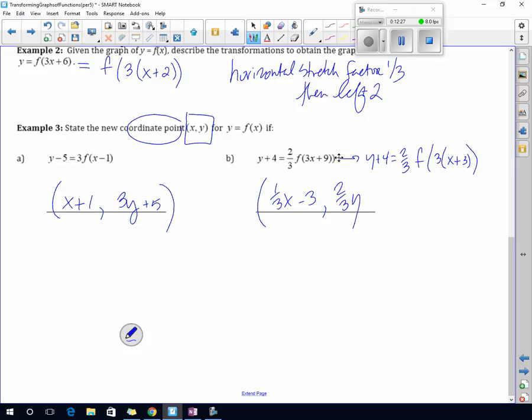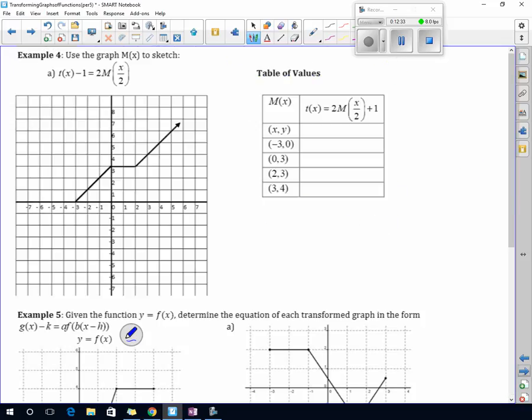Okay, now we have a graph. Sometimes because there's so much stuff going on, this table of values, again, I call that loosely table of values, more a chart. This helps you way better than trying to do everything at once on the graph. So notice I actually moved the -1 to the other side here in my chart. So can anybody tell me what my new point would be if my old point is xy? What happened to my x? It got multiplied by 2, so it's now going to be 2x. What happened to my y? It got multiplied by 2 as well. And then add 1, yeah, up 1.